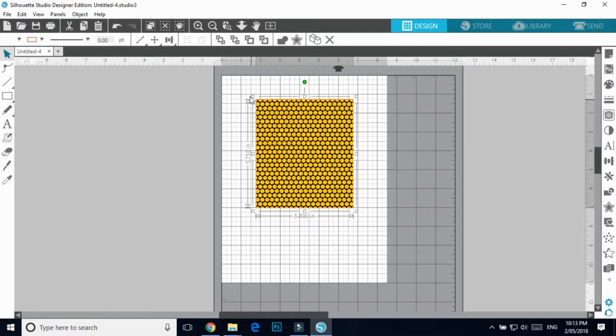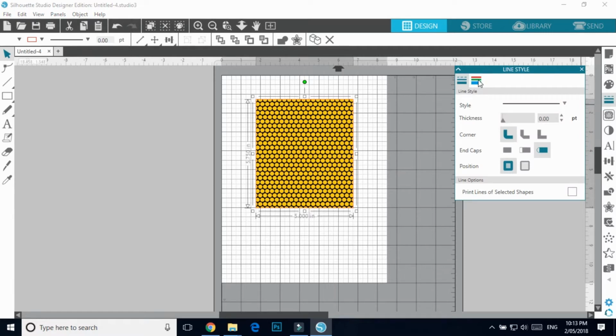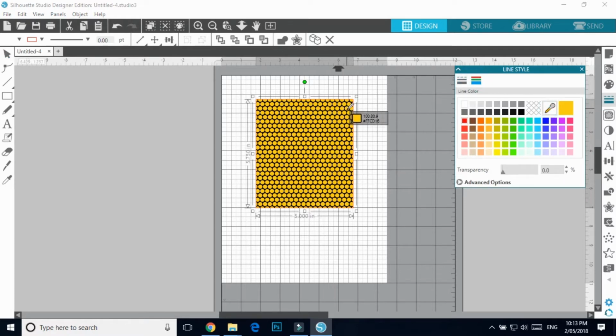So now, next thing I want to do is I just want to quickly change the red box. Now all that red line is pretty much just telling you where your cut lines are going to be, but it kind of distracts me, so I like to just change it a bit. Okay, and then all you would need to do is go here to lines and select the dropper tool, and then select the color that you want to change it to. Okay, so that's the first thing I would do.